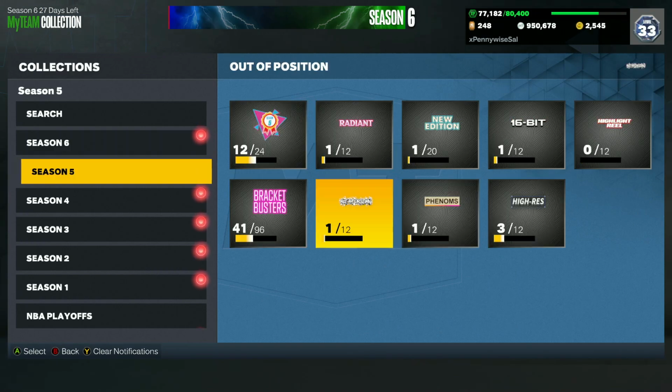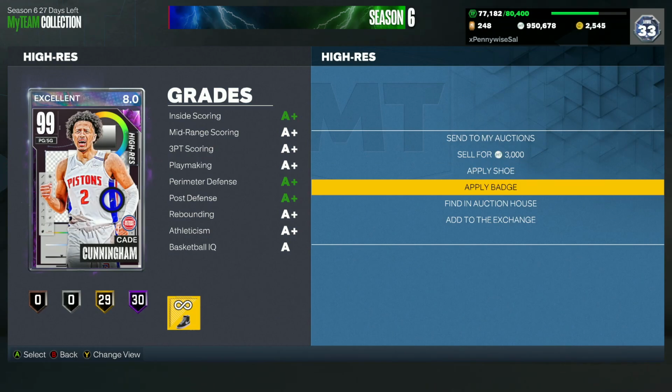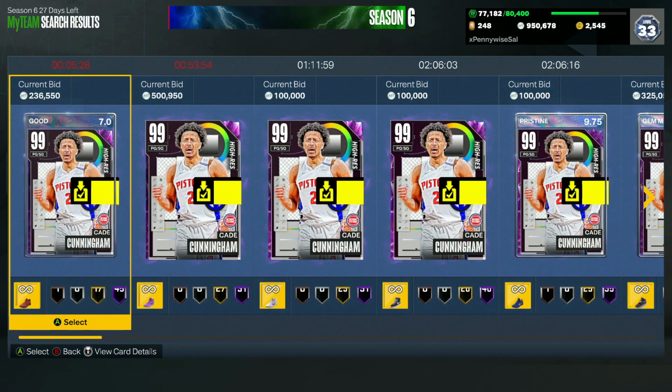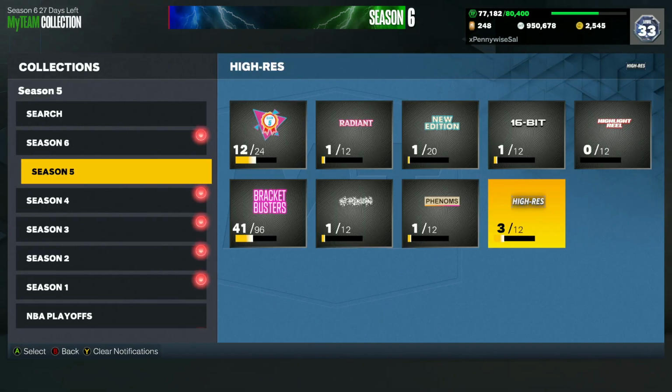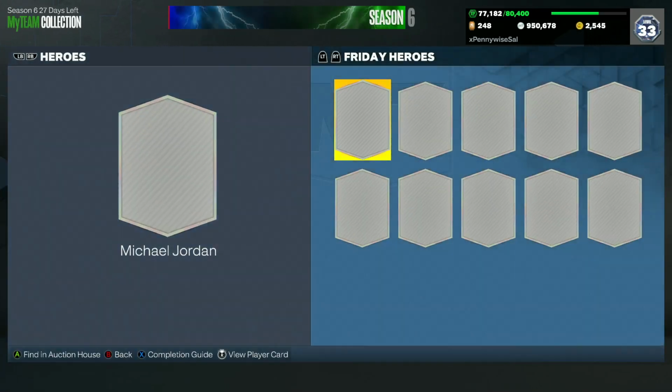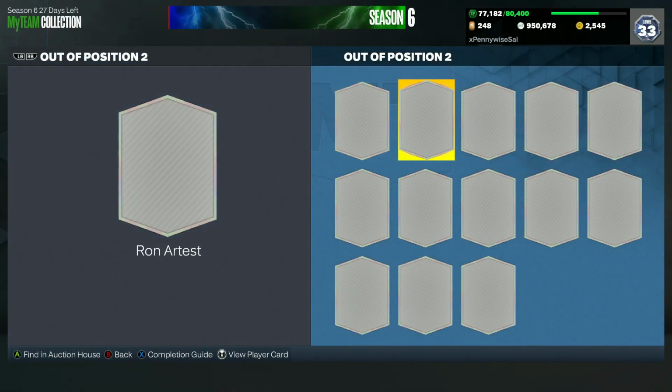The crazy thing about this new Out of Position drop is before the set, I would say Cade was a top 5 point guard, and now I think Cade is probably at that 9, 10, or 11 range when we're talking about the best PGs in the game. That's how much the point guard list has changed and just how many new point guards we've gotten. In the set, Ron Artest, amazing point guard, Jokic, amazing point guard.